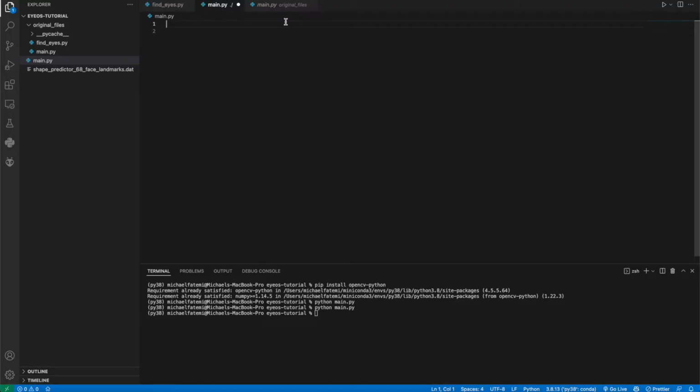Start by importing OpenCV and then creating a video capture. This reads the data from the webcam. Then we'll have a loop that continuously captures data from the webcam and then displays it on the screen in a window called frame. Then we want to be able to exit our program if we want to, so we'll add a line that checks to see if the Q key was pressed and then automatically exit the program if that happens. This wait key command is required to make the image actually show up. Otherwise, cv2.imshow will do nothing.